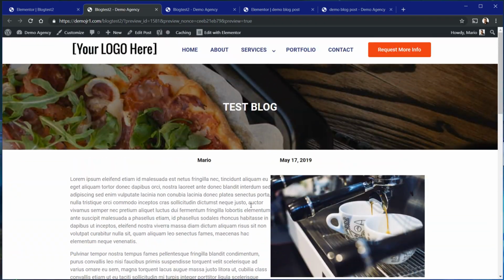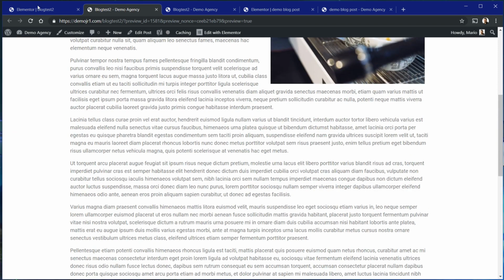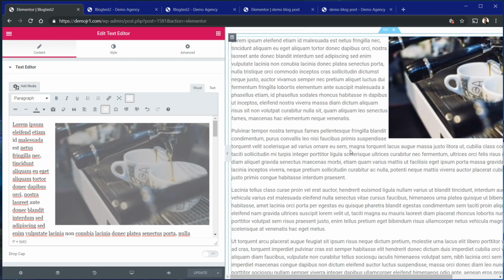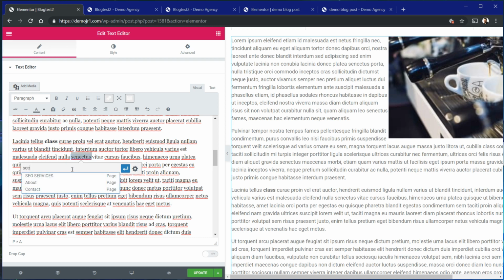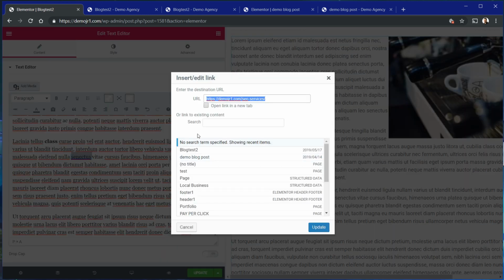All right. So now we're going to go, excuse me, and I want to add just another image. And let's say you want to bold a word here, and then you want to hyperlink it. I know this one here, so you could create a hyperlink there. I'm just going to put it to SEO services. If you want an interlink, you could do that. And I would leave it like that.